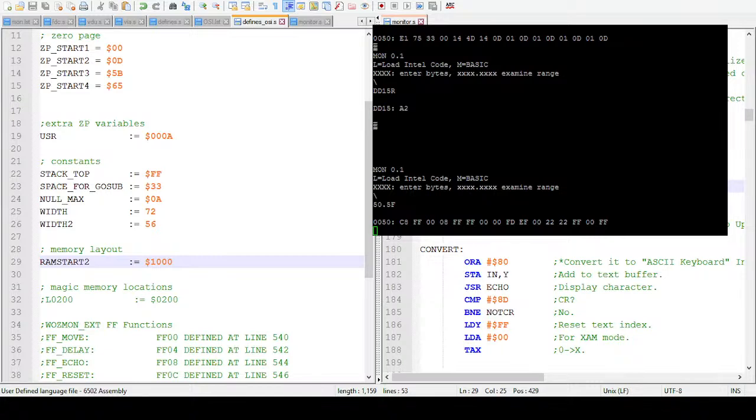Shall we turn that off? That one there. What we'll do is actually save the first BASIC as basic1.bin, and then we load the other one.